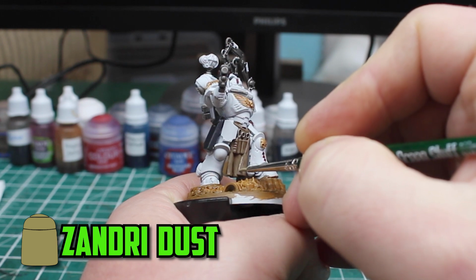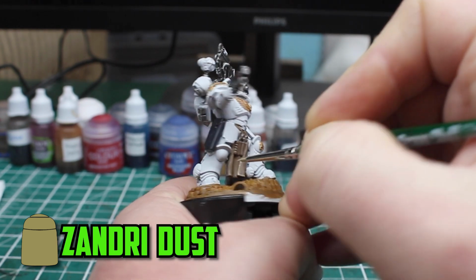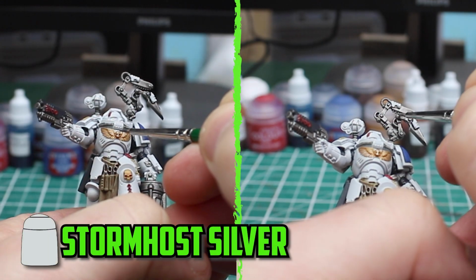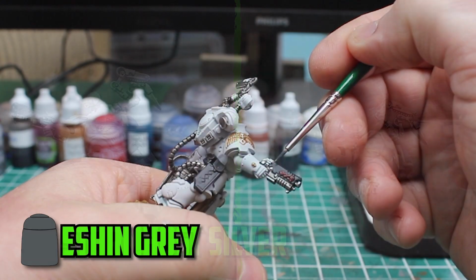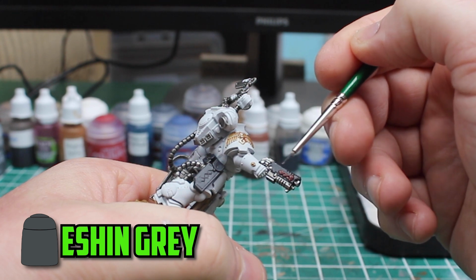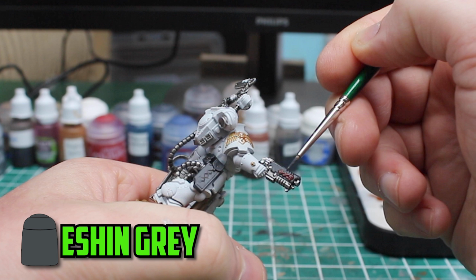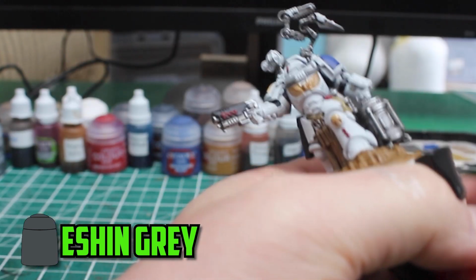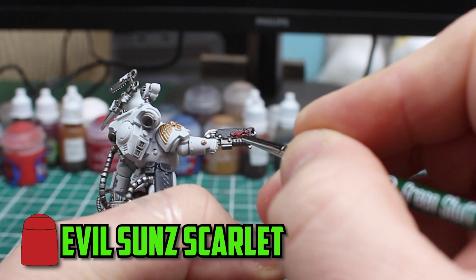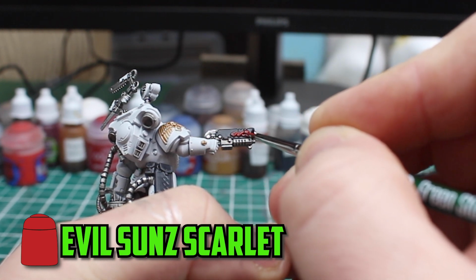The final phase is here, and I start by highlighting the tabard and the parchment with Zandri Dust. All the silver and gold parts were then highlighted with Stormhost Silver. I picked out Eshin Grey to highlight the black parts just to see what it would turn out like. It turned out okay on the gun, but on the gun holster not so much. Maybe I'll stick to Dawnstone next time. I was just about able to add some red highlights onto the tiny red parts with Evil Sunz Scarlet.